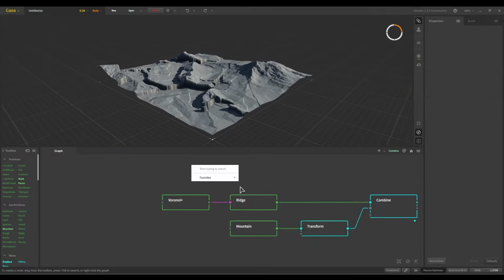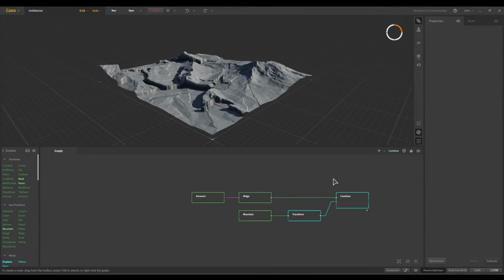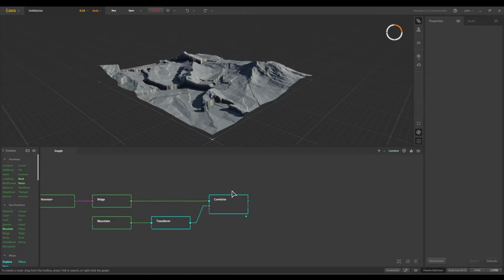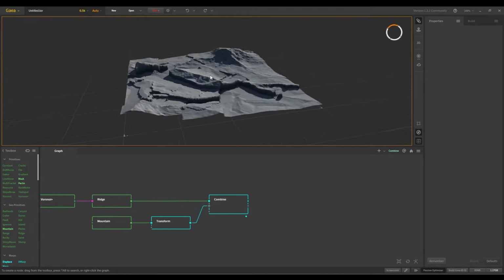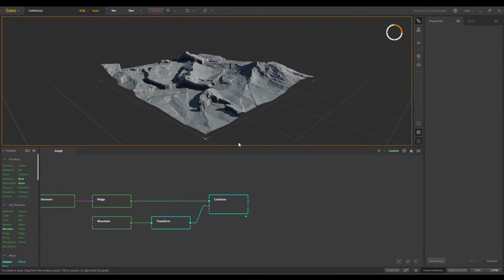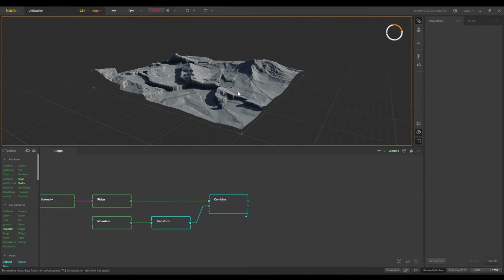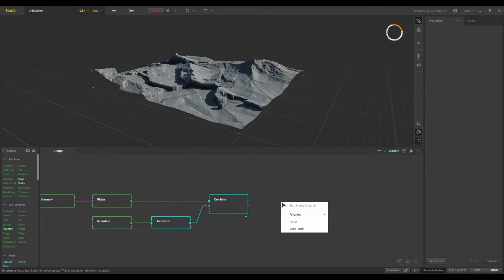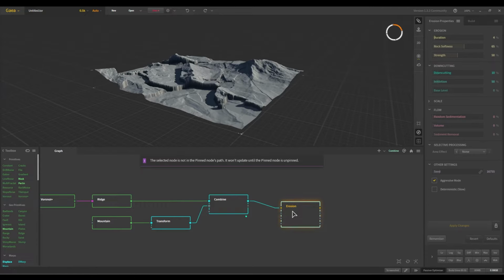And I'm not intending to be too complex over here. It's more like a crash course about Gaea to understand how Gaea works and also the workflow together with Unreal. But let's keep moving. So we already have a landscape, and one of the nodes that creates more realism in Gaea is the erosion node. So we're gonna use the erosion node all the time.